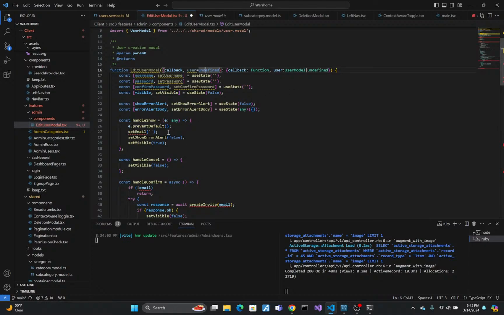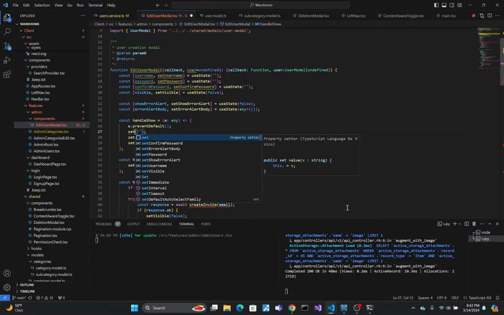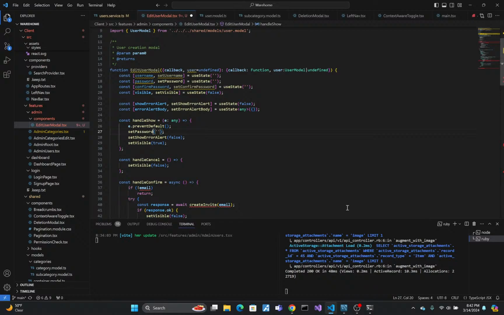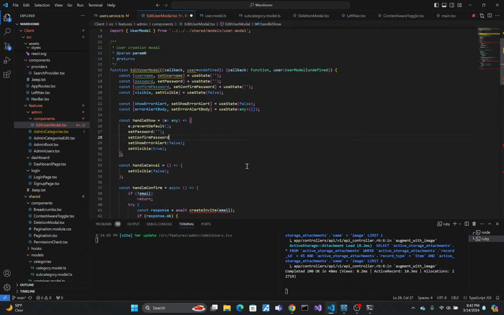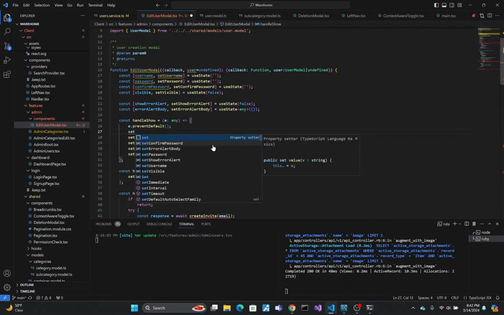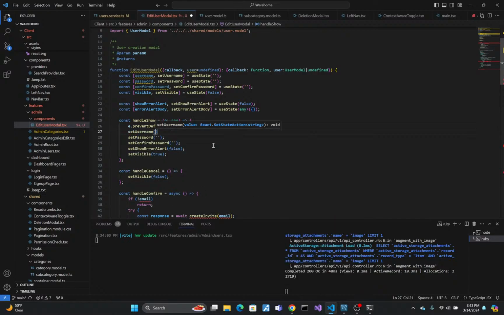Okay, handle show, set email, set password, set confirm password. Okay, and of course, set username.